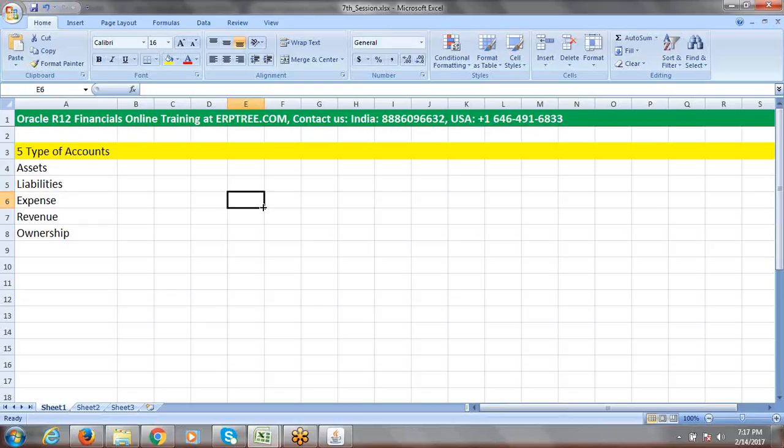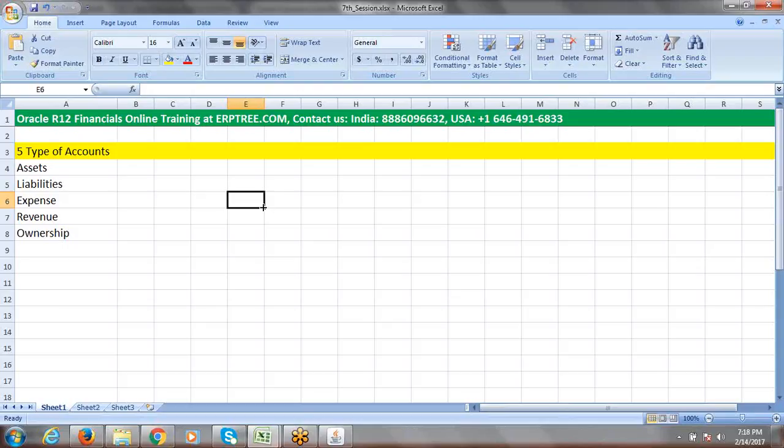So you have to pay some amount to a supplier, that we call a liability, and you spend something or you are buying something, you'll be treating it as expense, and you are doing some sales, you'll get revenue out of that, and finally whatever profit you get, that simply you can treat as ownership. So for now these are the 5 types of accounts to understand. Just make a note and remember.